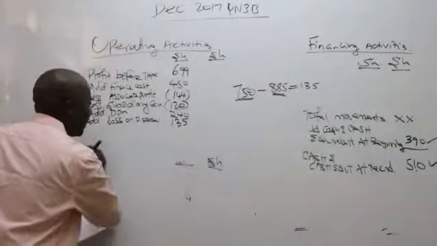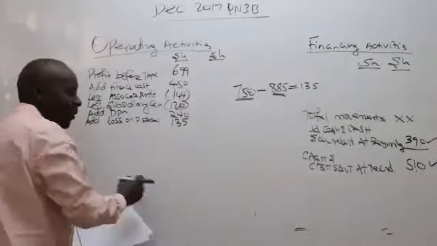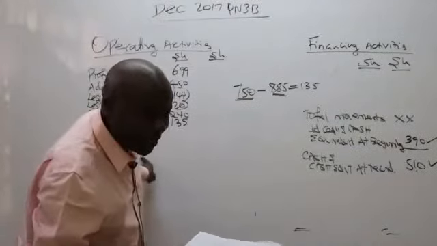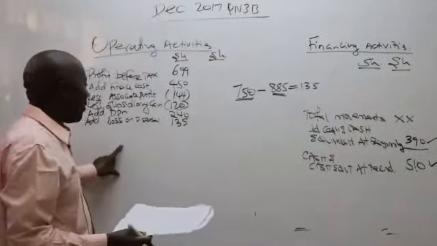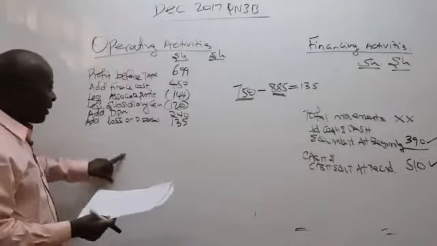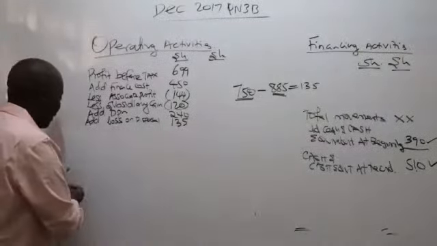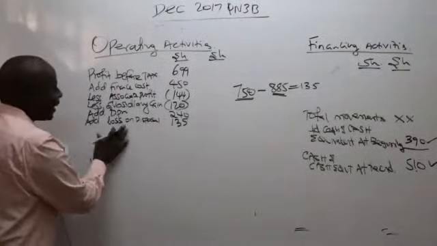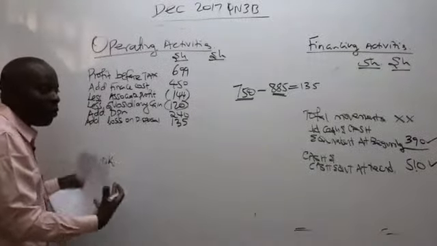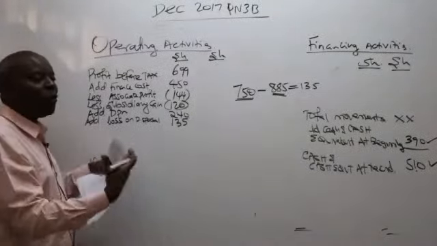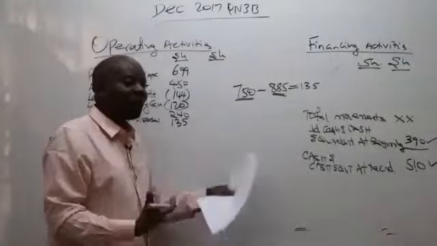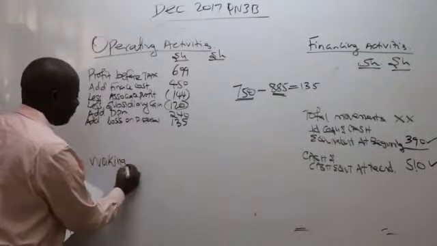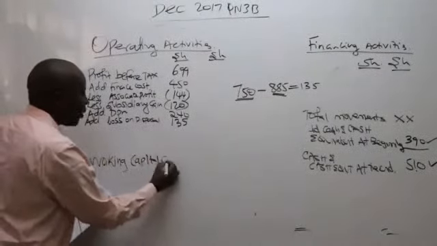Nitakuja niwache line kadhaa. Line kama ngapi tunawacha hapa? Tuwache lines kama 5, tutazipata mbele tu. Alafu kuja hapo niandikie working capital changes. Hata vitu kama tax zitakuja baadaye. But I want to teach you what you need to do to keep the wheel rolling, because the concept is to keep the wheel rolling. So, working capital changes.